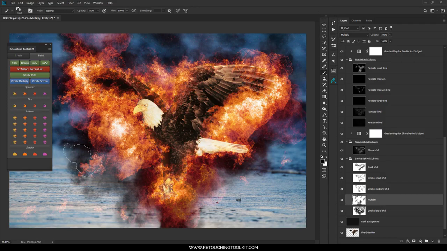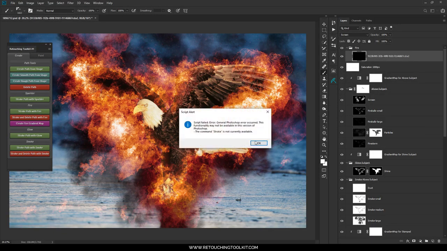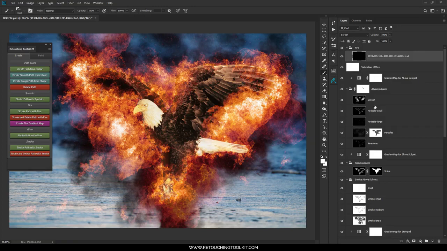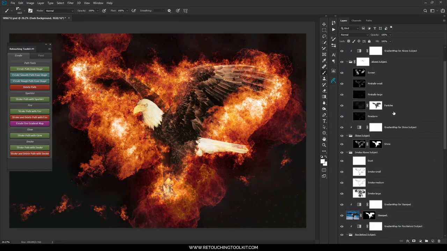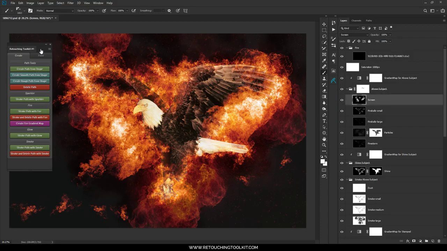So yeah, I hope you have some fun discovering all the stuff that's in that add-on. You can also create fire with the path tools. You can create glow and smoke, and we even have this funny sparkler tool. You can just pick this one and bring the background back. So I can show you. The sparkler is actually pretty fun.